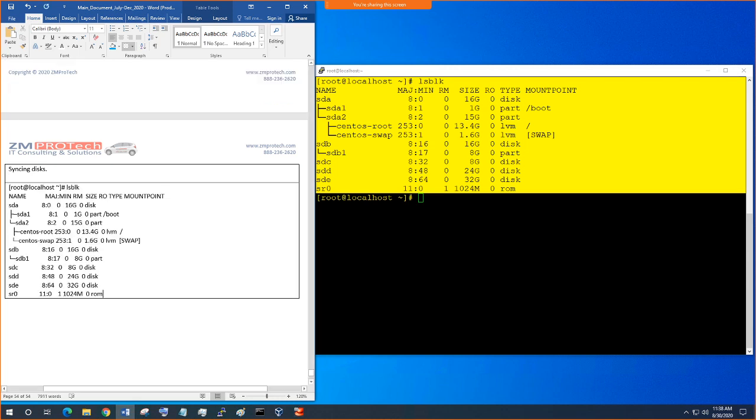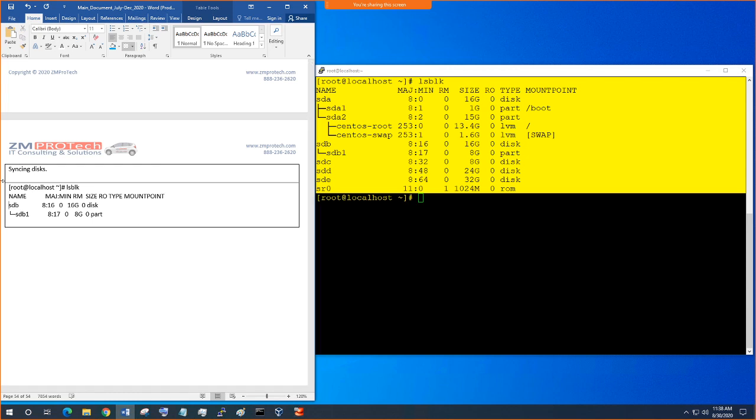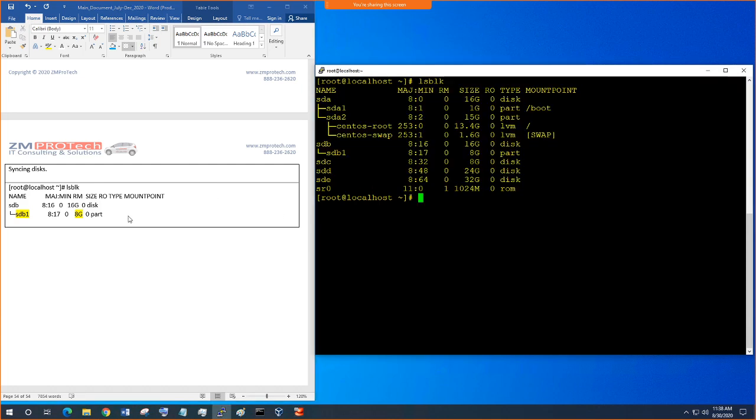I'm going to keep everything in here and get rid of this information. I'm going to highlight this. It's being used only 8 GB, and part means partition. Okay, so we are not done yet.